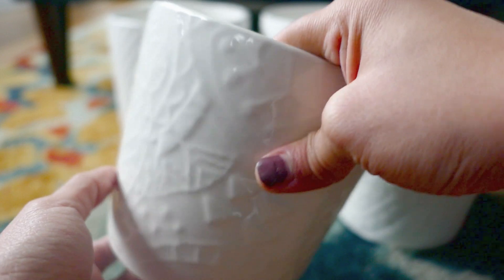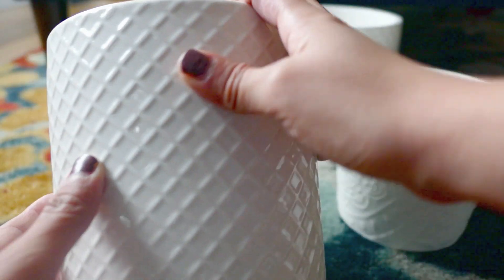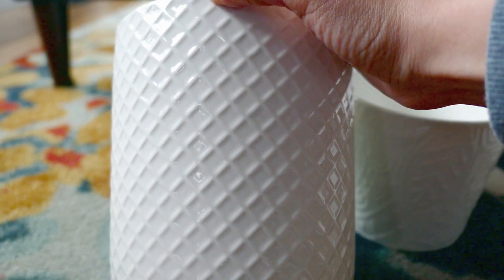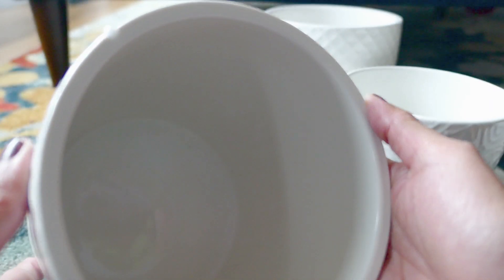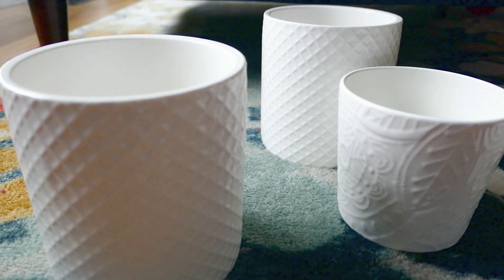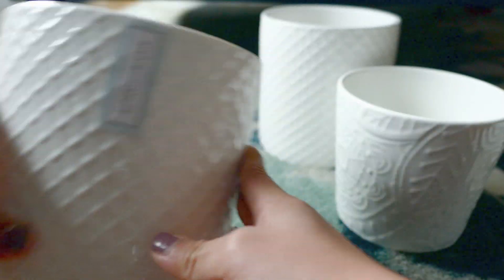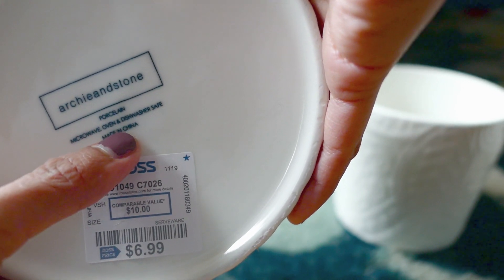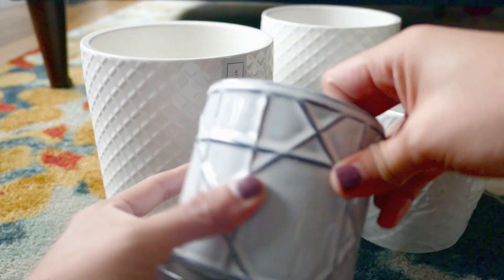I don't have any red in my house — I have oranges and orangey reds — but the other one they had was a straight-up red. I'm showing you what it's called in case you want to buy it online or check it out yourself. They also have it in a smaller size, and when I went to Ikea they only had about six left, so hurry up and check it out. This other thing I'm showing you is not actually a planter, but I'm going to repurpose it as one because it's the same ceramic material, glazed inside and outside, so I don't have to worry about moisture seeping out. It's some sort of kitchen utensil holder. I also peruse the kitchen area for these things because you can find some that are pretty cheap.